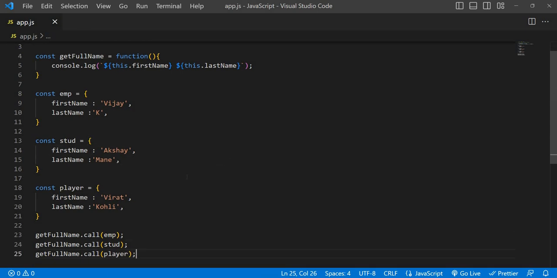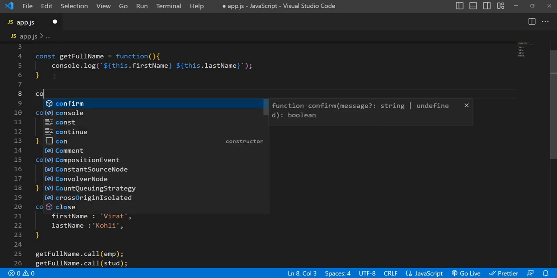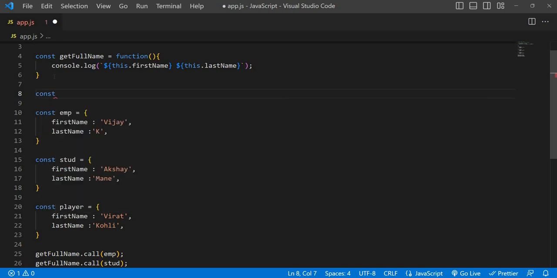Suppose getFullName is there, and that method is fine. Here I'm creating another method, getFullDetails, for a particular person.